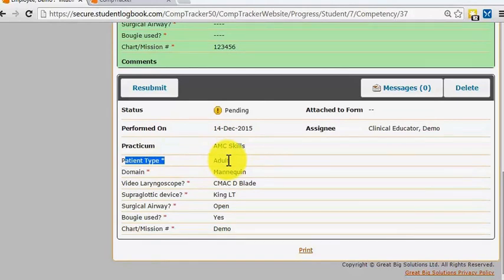You fill some things in, you hand it to somebody else, they sign it off. It might travel from one location to another and then go into a filing cabinet. In CompTracker, things never change location. They're always going to be in the same place. It's just the status that changes.